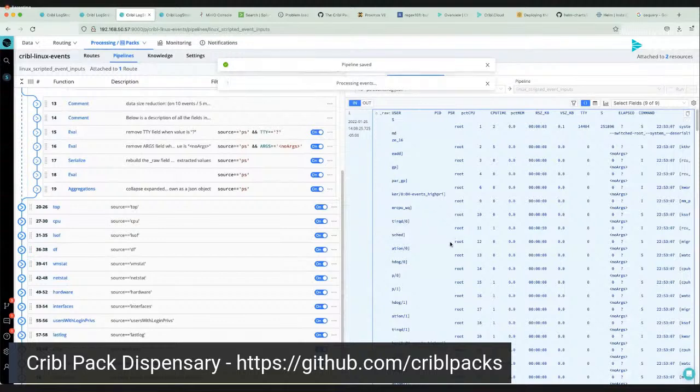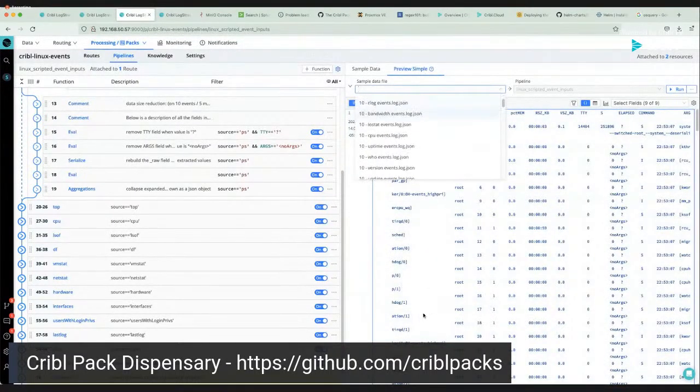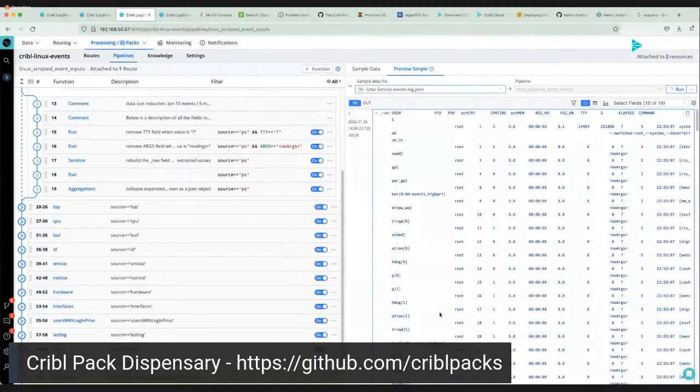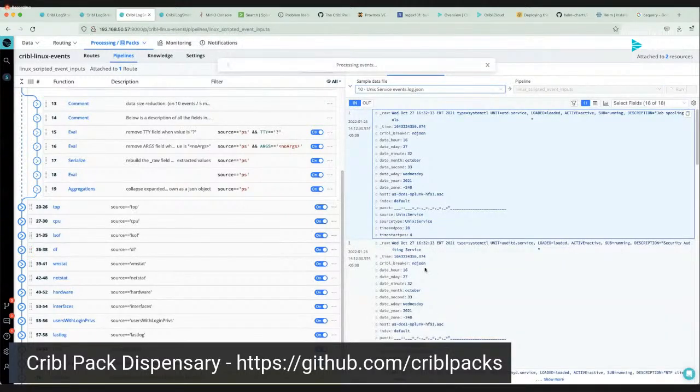Let's look at a couple other events and see how that comes out. I know for a lot of people, we'll do Unix service events. So Unix service events can be kind of gross as well. You get a lot of white space built in, and it's kind of like this mixed case, right? Where you get the timestamp and then you get key values. Some of them are comma separated, some of them aren't.